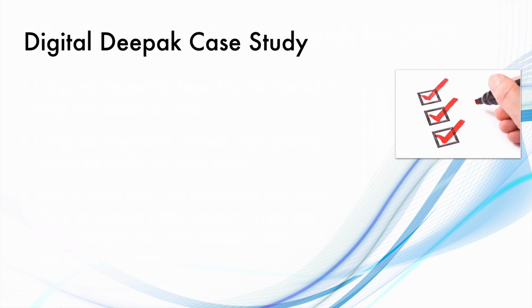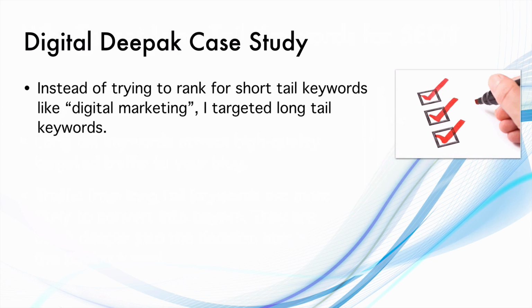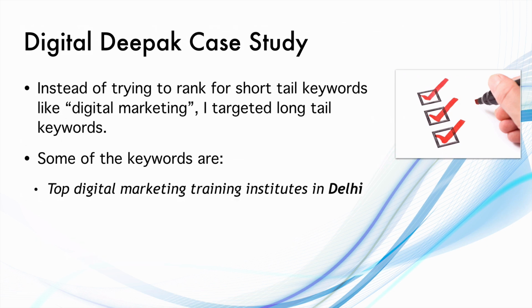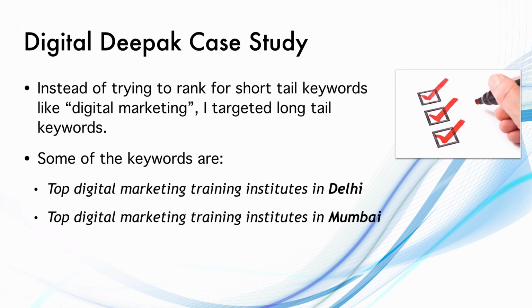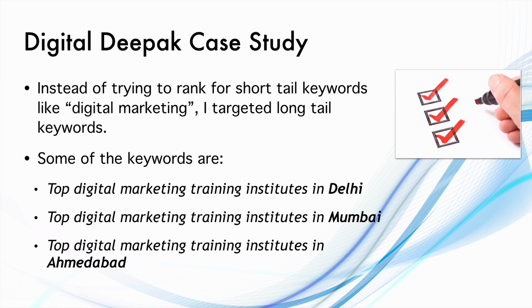So let's have a look at the Digital Deepak case study. Instead of trying to rank for a short tail keyword like digital marketing, I targeted long tail keywords. Some of the keywords I targeted were top digital marketing training institutes in Delhi, Mumbai and Ahmedabad. Let me go ahead and share my screen and show you the kind of articles I have published, how they are ranking and the amount of traffic these blog articles got.